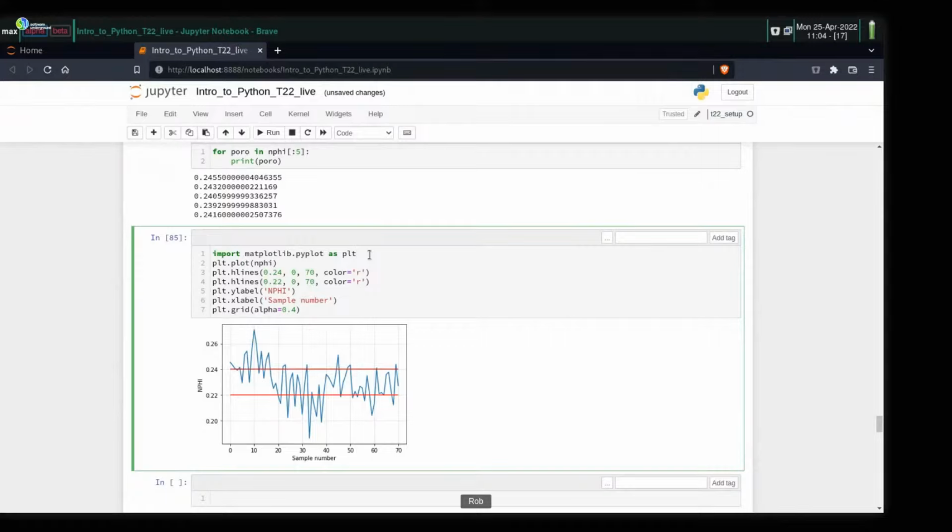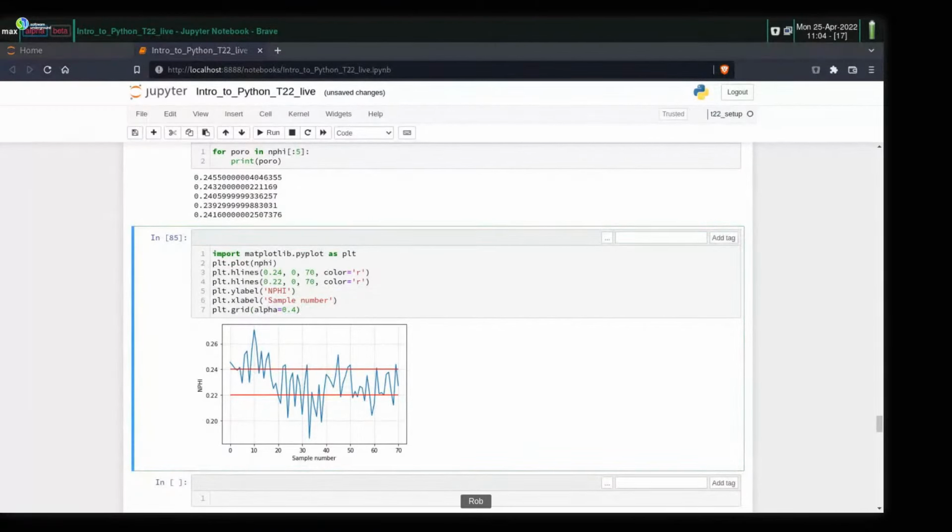I will say that matplotlib can become quite verbose, but it's really good for quick data exploration. The first thing we're doing here is creating a plot with n-phi. That's giving me this blue line. Then we're adding these 2 horizontal red lines, at 24 and 22%. We're adding a couple of labels and a grid in the background with an opacity of 40%. And so that gives me this nice little plot that's relatively easy to make.